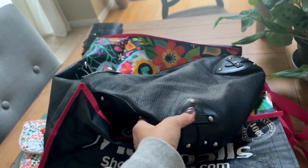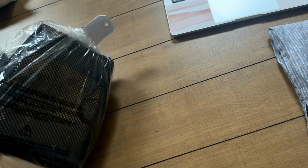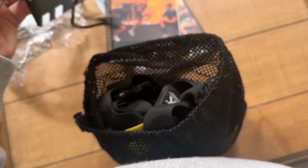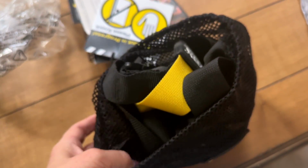Lori, pay attention. We talked about this in store, this TRX. Let me look into this and see if this is brand new. If it's new, we are in really good shape. Hold on. Okay, this is looking like brand new. It looks like it comes with a CD. It has all this and then the items in here. So this looks pretty comprehensive to me. Like someone either took really good care of it or it's brand new.